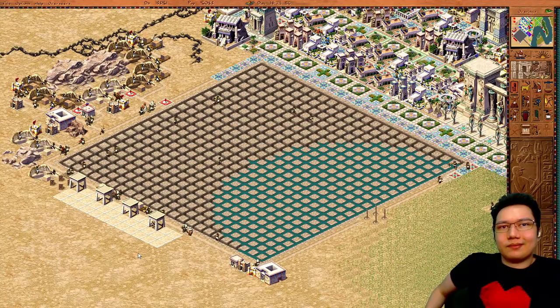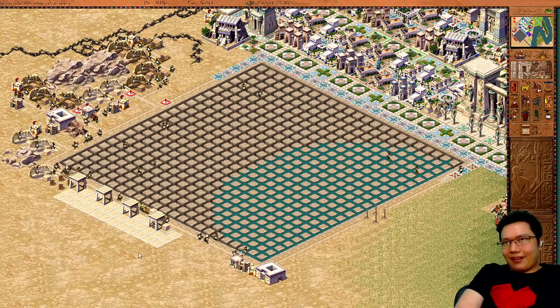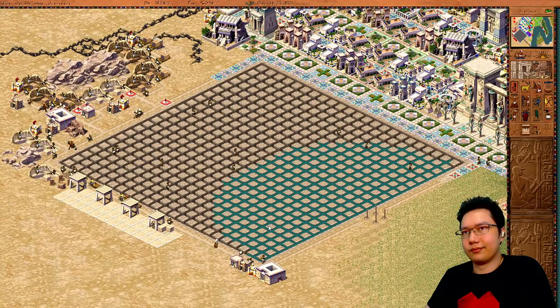Okay. You typically need way more plain stone than limestone. Yeah, I know. I've got... what? I still have 7 plain stone quarries. I mean, these will fill up way fast. I can fit 2 more.